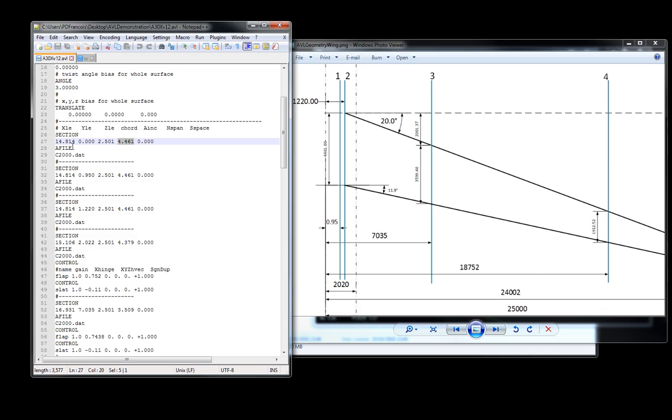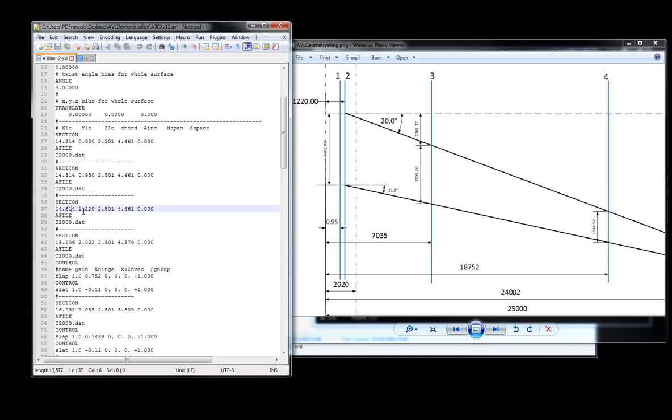Then you define another section at a Y position further away from the center line, which I have defined here as 0.95, corresponding to this line labeled 1. I've defined it with the same length and the same X position, so it starts at this point and draws another line equal to the same chord length as the previous section, and it will create a little rectangle.